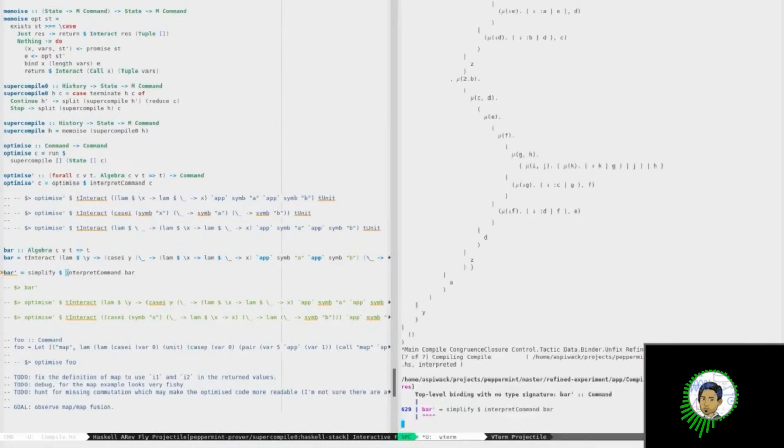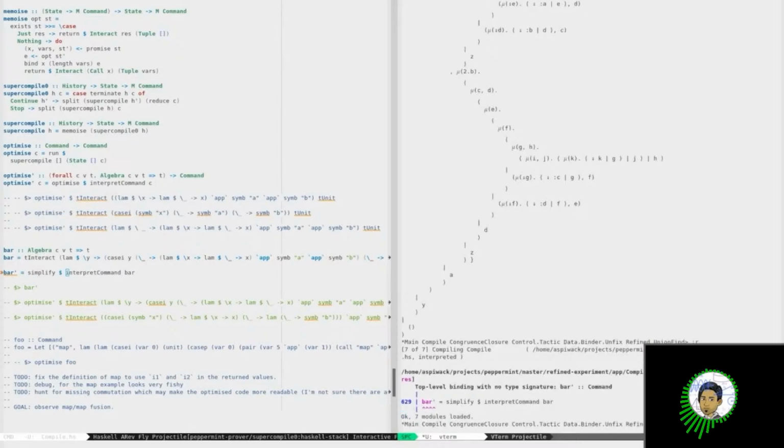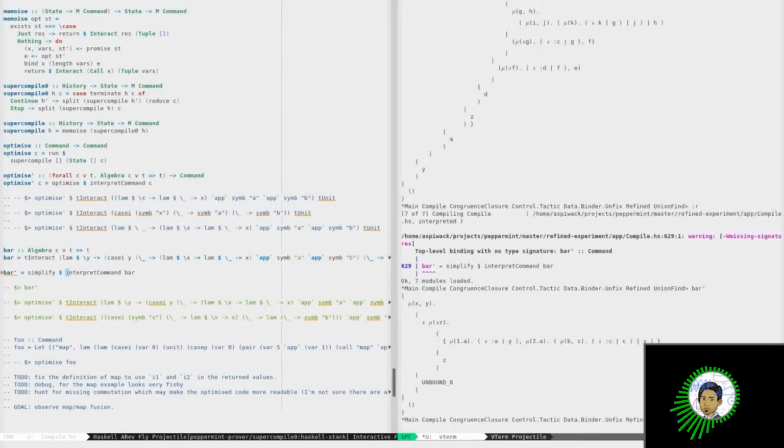But as soon as I start reducing, if I do simplify, and here I do reload, and I do R prime again, and there's something unbound.